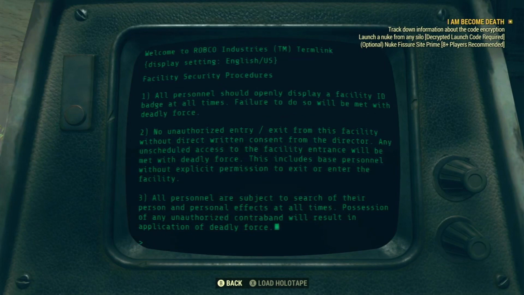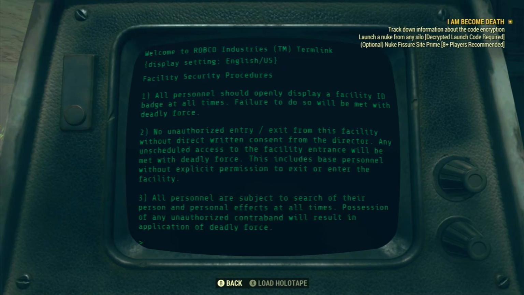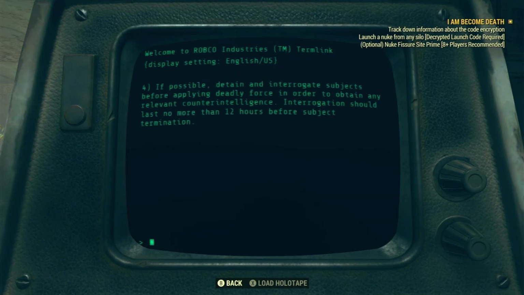Number 1. All personnel should openly display a facility ID badge at all times. Failure to do so will be met with deadly force. Number 2. No unauthorized entry or exit from this facility without direct written consent from the Director. Any unscheduled access to the facility entrance will be met with deadly force. This includes base personnel, without explicit permission to exit or enter the facility. Number 3. All personnel are subject to search of their person and personal effects at all times. Possession of any unauthorized contraband will result in application of deadly force. 4. If possible, detain and interrogate suspects or subjects before applying deadly force in order to obtain any relevant counterintelligence. Interrogation should last no more than 12 hours before subject termination.